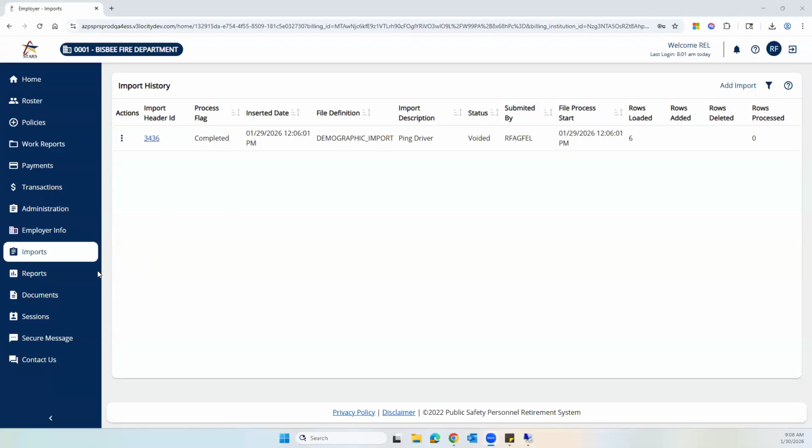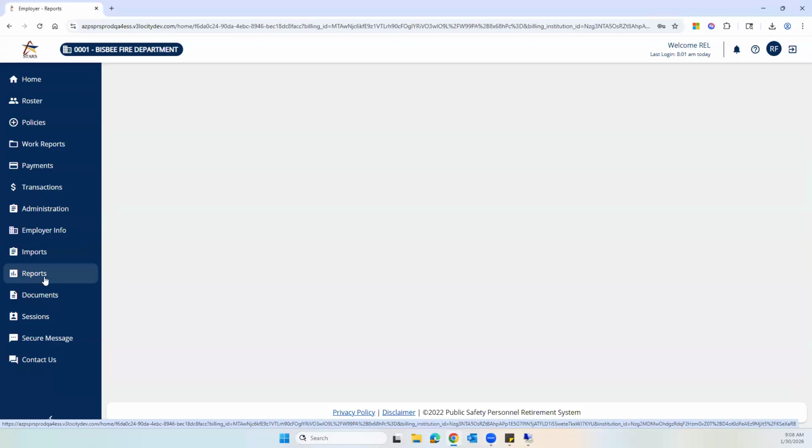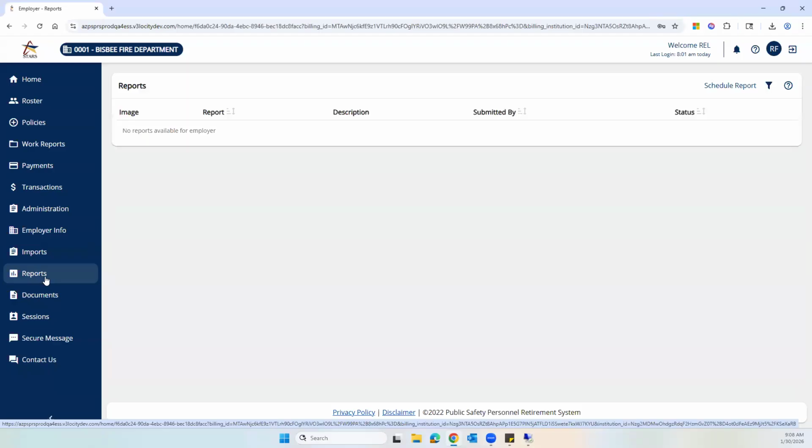The next area we'll look at is reports. Now, this section hasn't fully been developed yet by PSPRS, but the vision is if employers need specific reports that you're not able to create from your rosters or your work reports or your payments, then this is where we would be able to put those for you once we get this created.